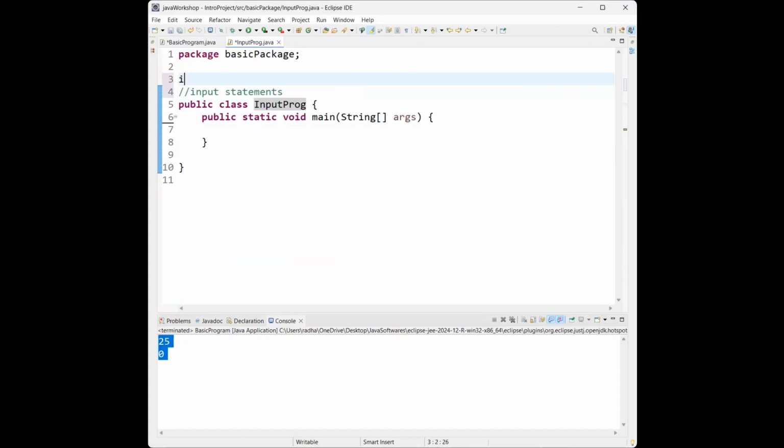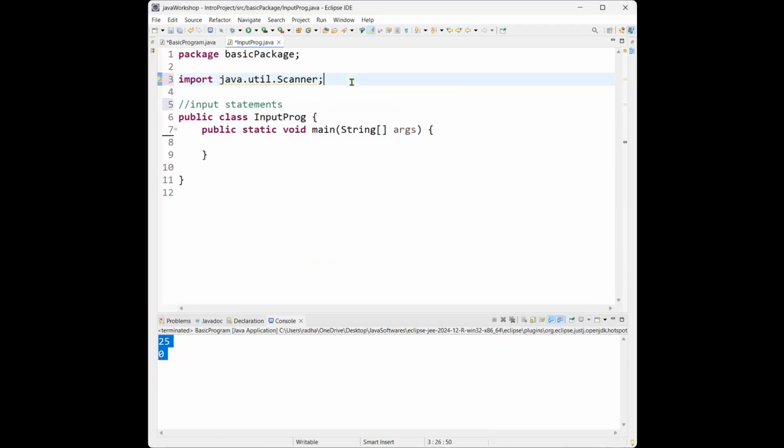To import, we use the import statement: import java.util.Scanner. Okay, this is the import statement to use the Scanner class, and this is the Scanner class.